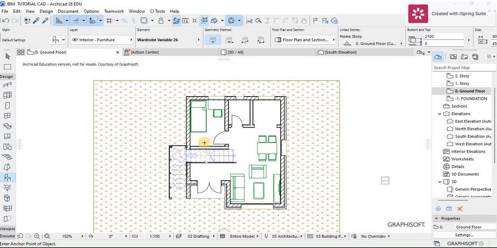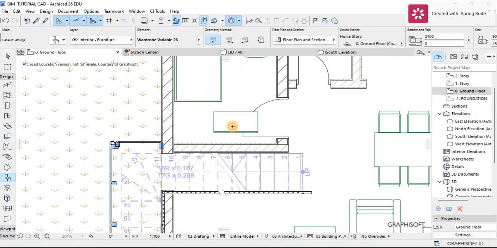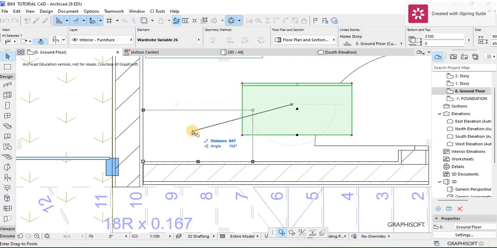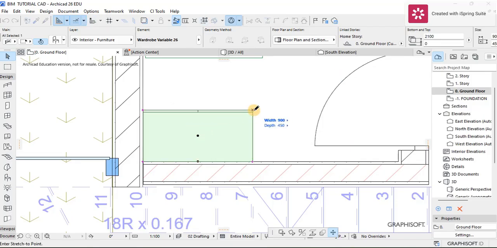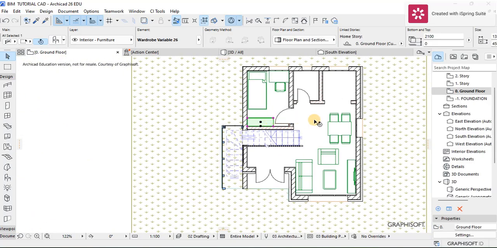So we're going to drop it onto our plan, and then you're going to zoom in. Then I'm going to Control E on this vertical axis and then turn it down here. Then I'm going to control it back to our spot there, and we can actually stretch it if you want to. You can stretch it for the amount of distance you want it to be. So for example, if I want it to go up to there, I just stretch it to that point, and then I click. So that's what we have for our bedroom.